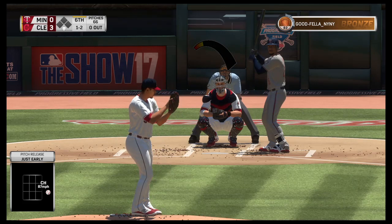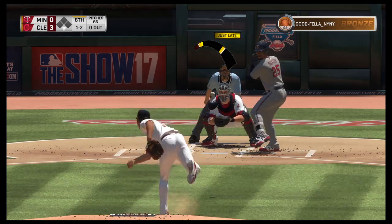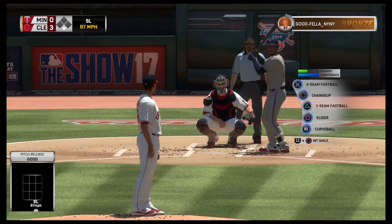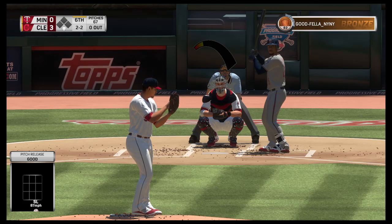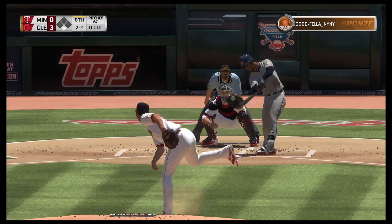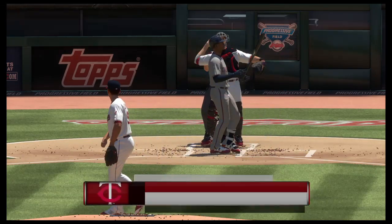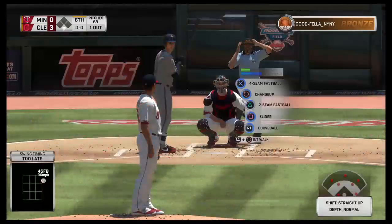Inside, as he might be trying to set him up here, 1-2. The 1-2 pitch. And the slider's in the dirt as he lays off it for a ball. Man, this at bat has changed quickly from 0-2 now to 2-2. A good job of plate discipline by this hitter, not chasing those pitches just off the plate. And he punches out another one, make it 9 for the ball game.